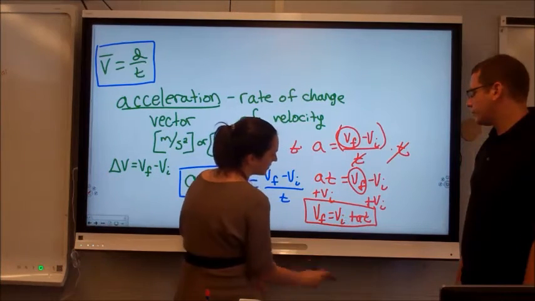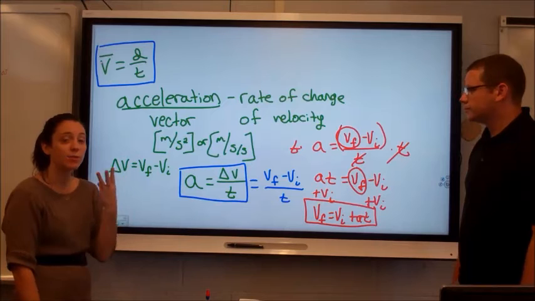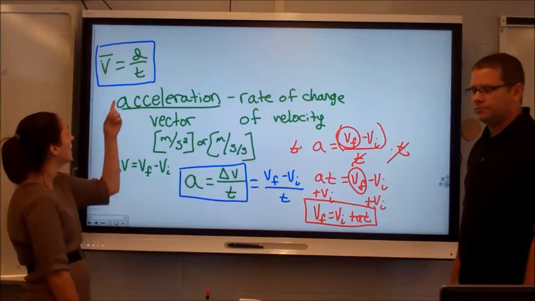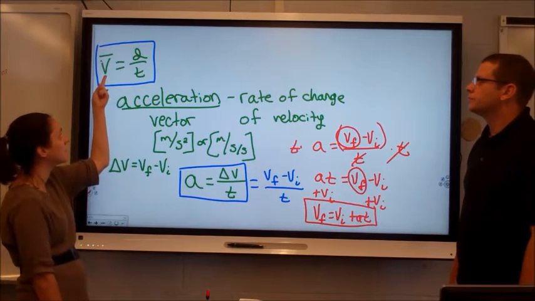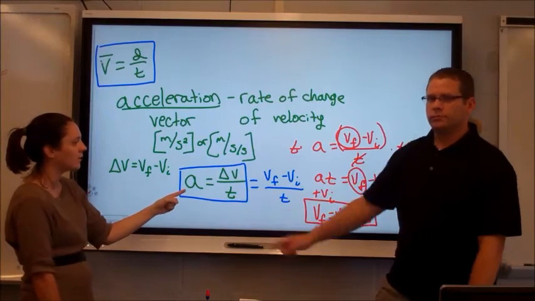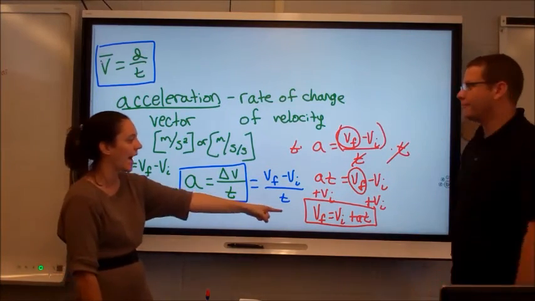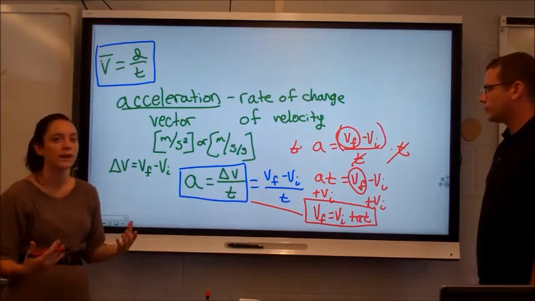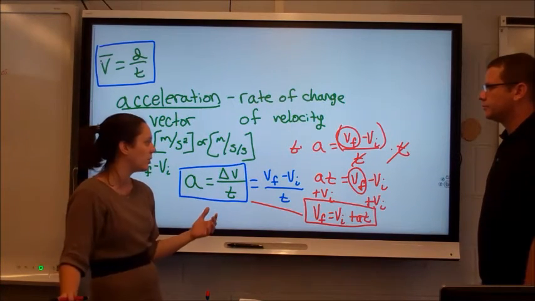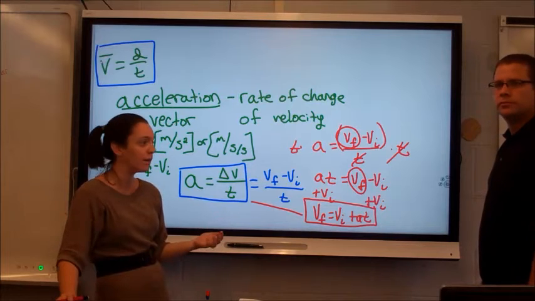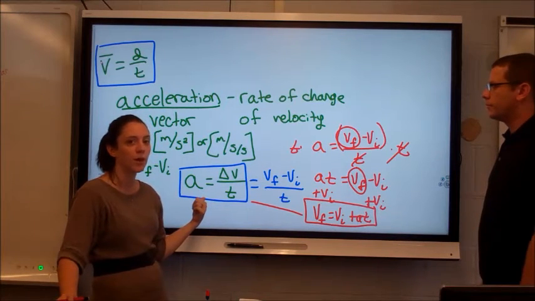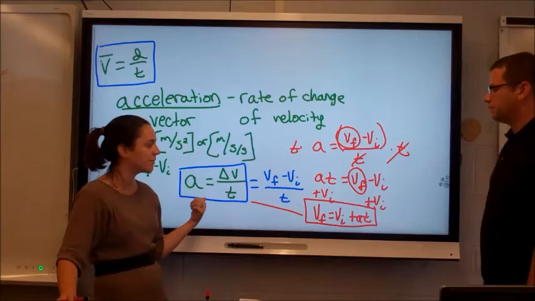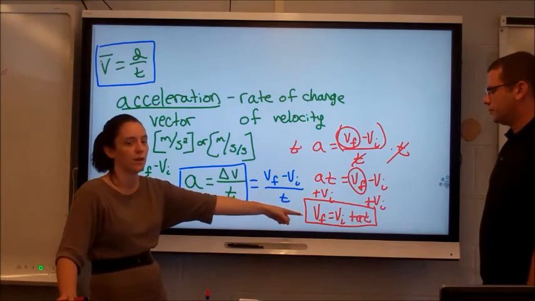Okay, so we have 3 formulas we're talking about on the back of a reference table right now. Average speed or velocity, d over t. Acceleration, delta v over t. And then these two, remember, are the exact same formula, just written and solved for a different variable. So if you're trying to solve for your acceleration, this is going to be your easier formula to go to. If you're trying to solve for your final velocity, you're going to want to go to number 3.